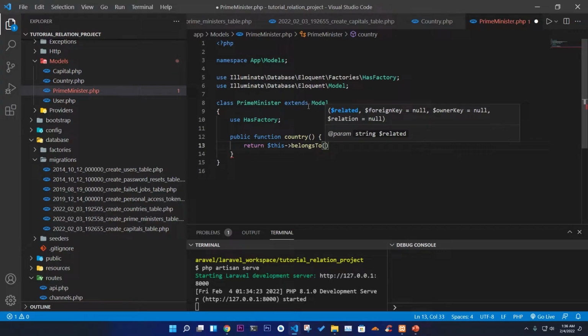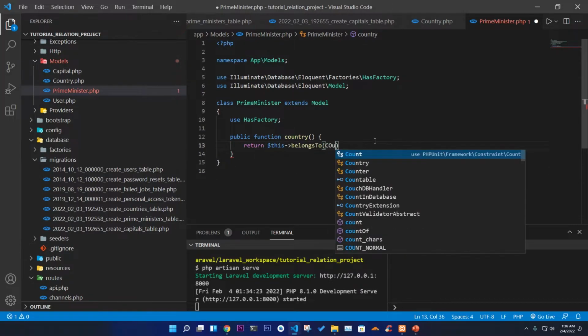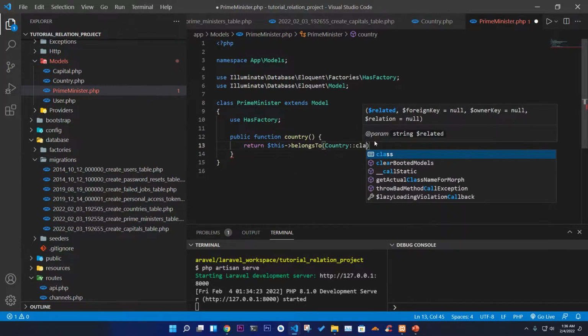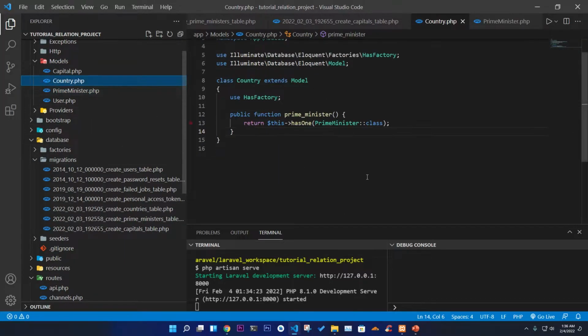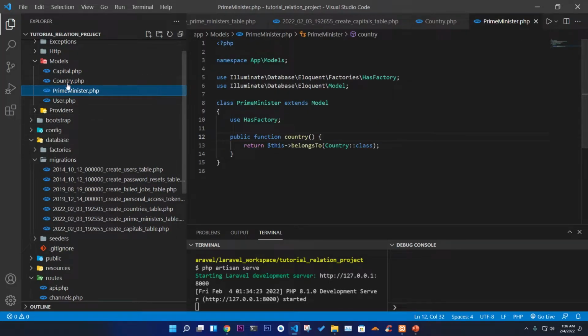So the prime minister main class belongs to a particular country. Let me connect them first. So they are connected by the normal one and the reverse one, which are hasOne and belongsTo, which was the previous tutorial content.